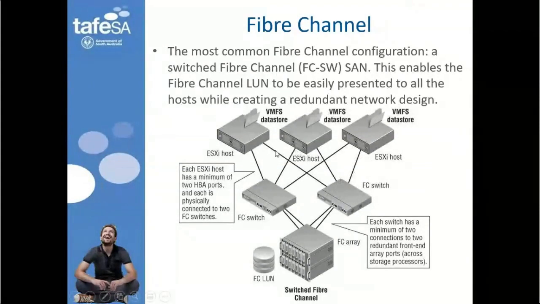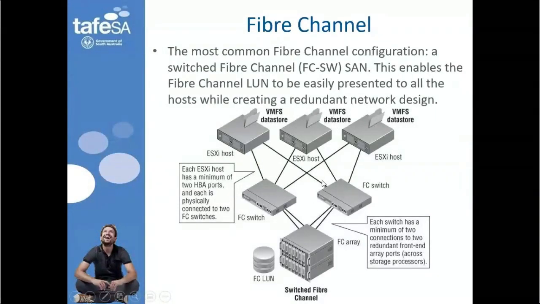So this is what's called a SAN, a storage area network. All of these lines are fiber optics. You can see there are multiple, redundant connections. You even have 2 switches, but these are not just switches, these are fiber channel switches, so they replace the normal Ethernet switches. And then you have the fiber channel array, which usually has a controller and an array of disks. With this, we are able to access the VMFS data store, which is the virtual machine file system data store.